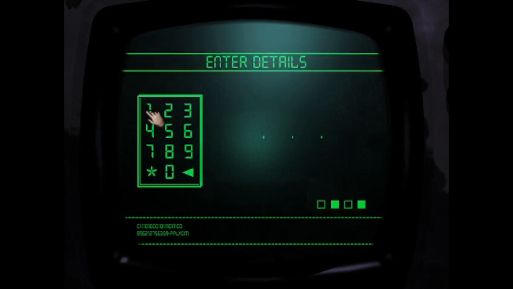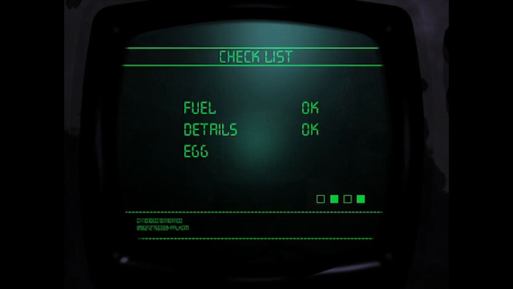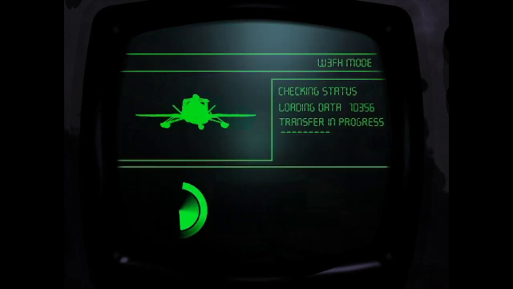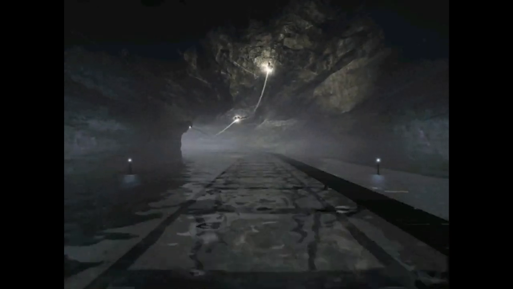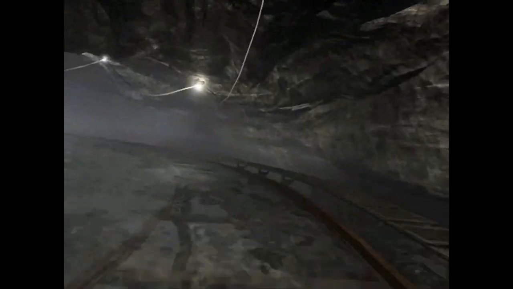Okay, so I need to put in 145, I think. Enter it with the asterisk. And then hopefully... oh, confirmed destination, so that's better than incoherent data. I think we're onto something. If your locator is okay? Egg okay! Hooray! Updating information. Yes, look! This is good. It's all gonna work out.